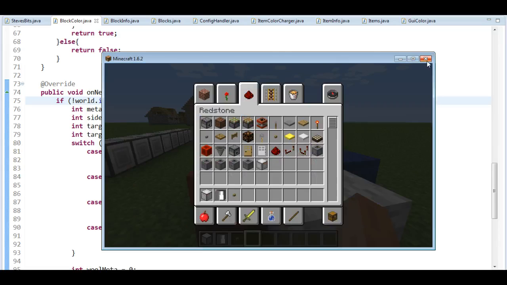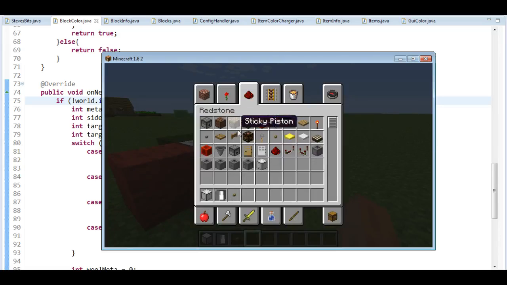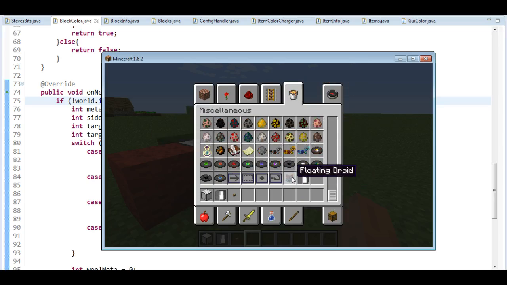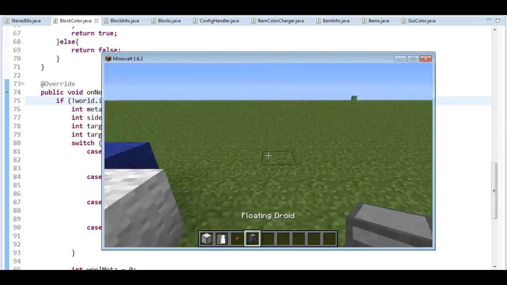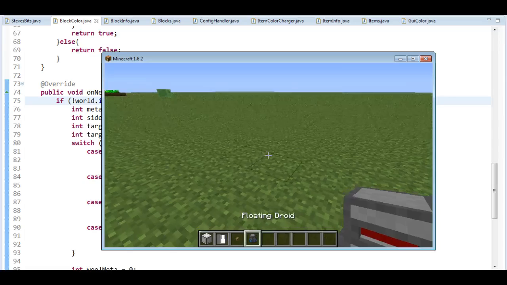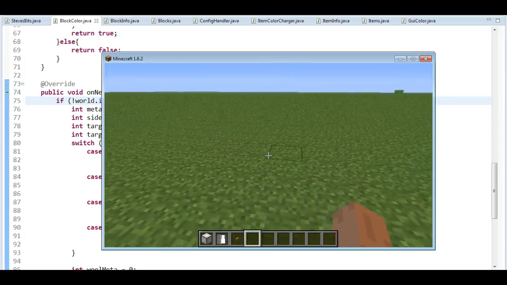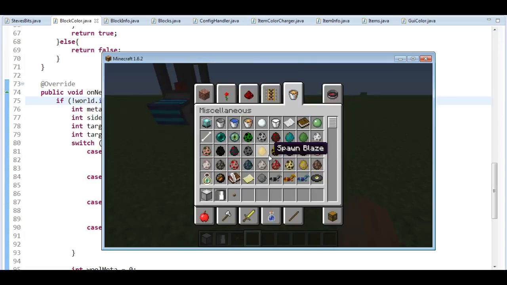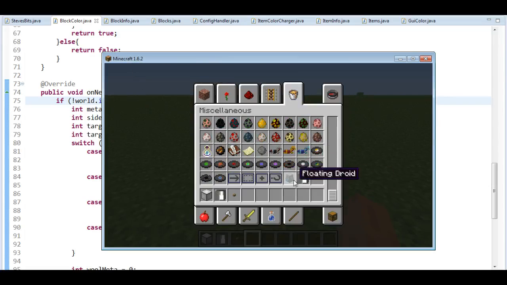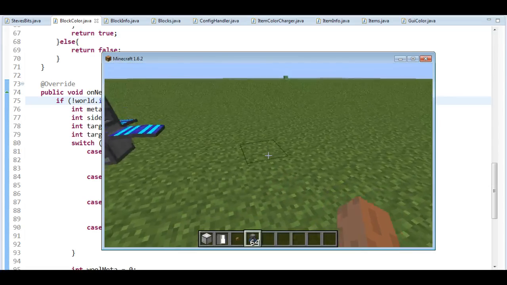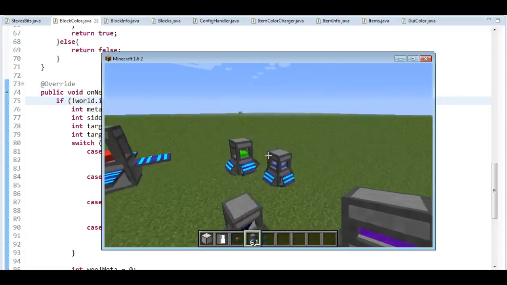I'm going to show you one small example before we end this lecture and this course, and that's going to be with hexadecimals and colors. So first of all, I want to place this floating droid from the previous course. If you didn't take that course, it doesn't matter. I'm just going to show you what's happening here. We have a core there, that spinning core there. If you saw it, I can grab some more. I'm just going to place them there. As you can see, it has different colors.